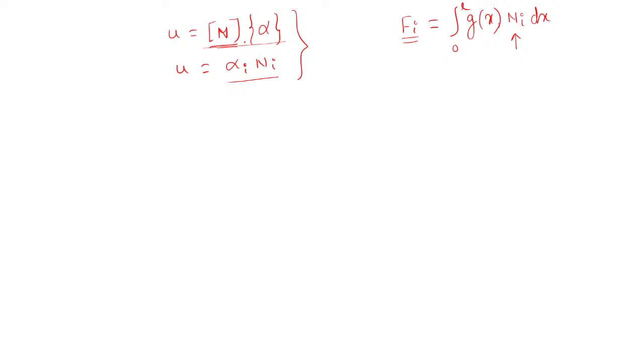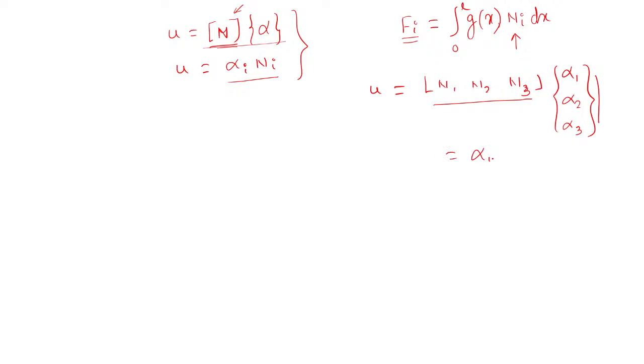You do it by yourself, it will not be that much, because in that case this matrix is basically a row vector. So if I take say n1, n2, n3, this is a row vector times alpha 1, alpha 2, and alpha 3. So that basically represents your u. This times this is same as alpha I in I. So you can substitute any one of them.